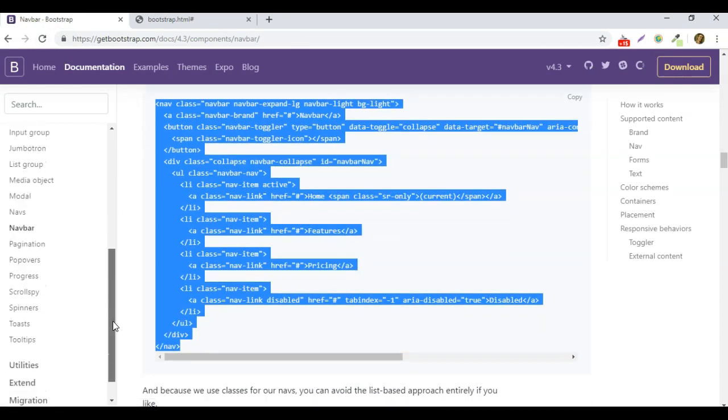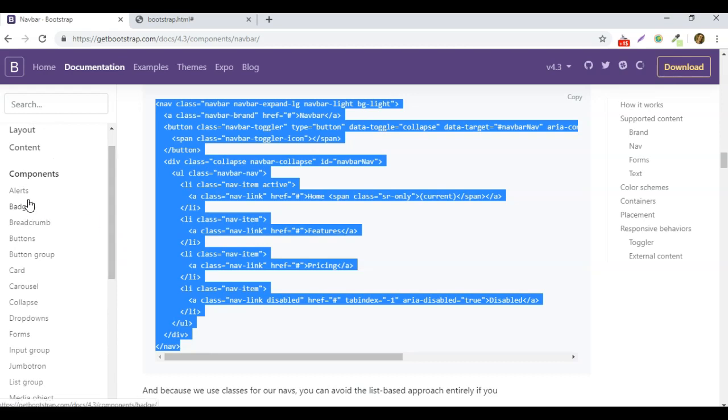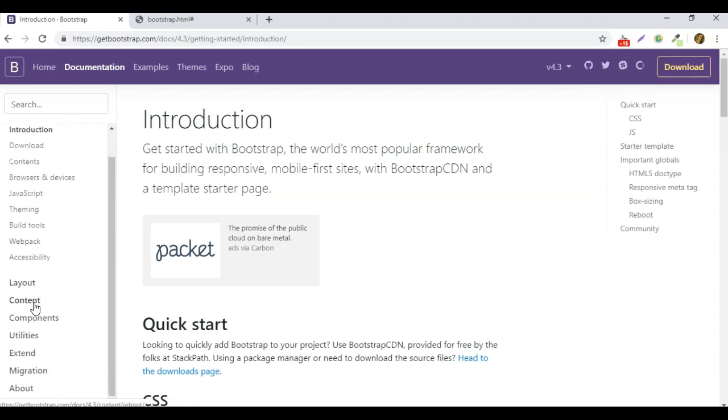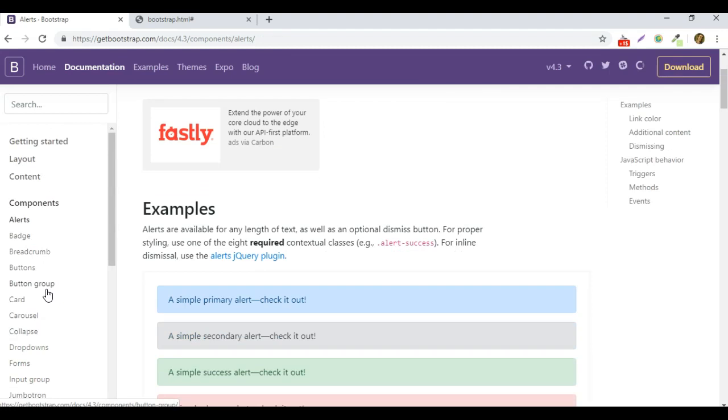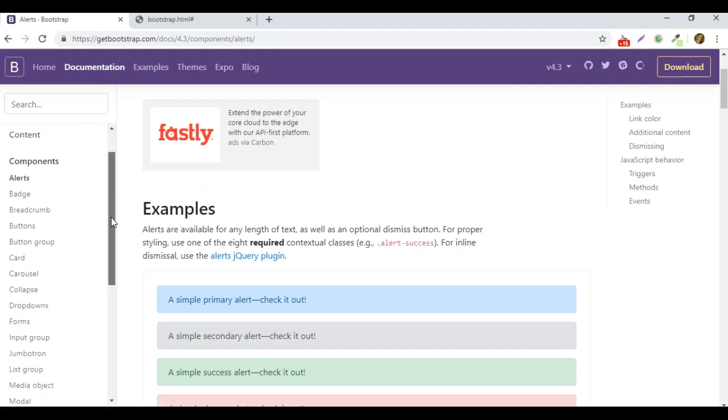Essentially you have all of these at your fingertips now. You can use these however you want. And if you're very interested in going deeper and seeing what you can do with all these different things, all you have to do is go to Bootstrap at any time, go to documentation and click on components. Then you'll be able to see all the different things that you can do. So this is something you can have a play with whenever you want.